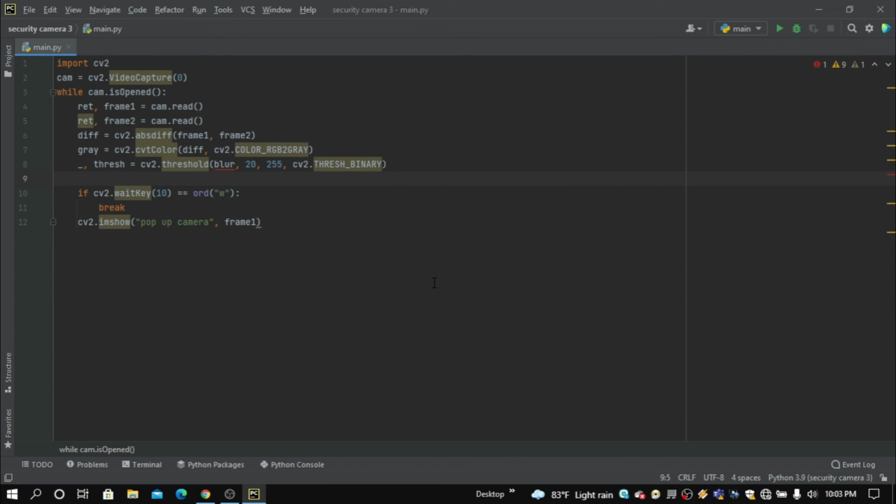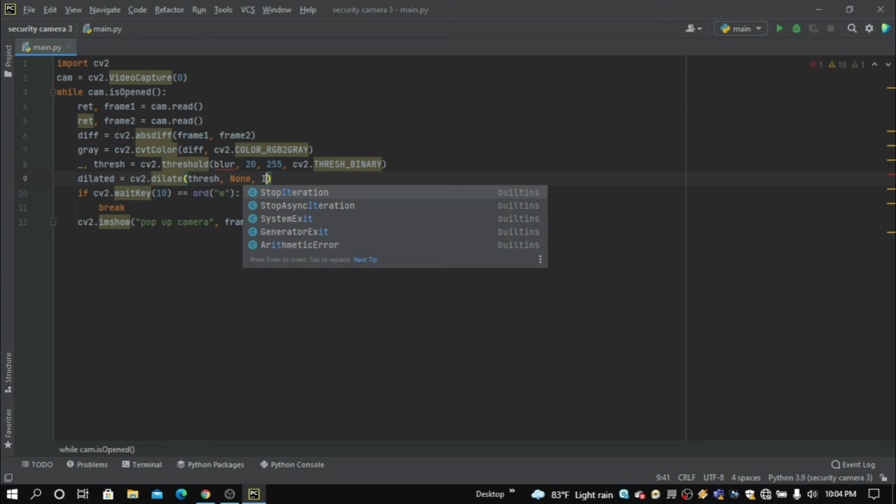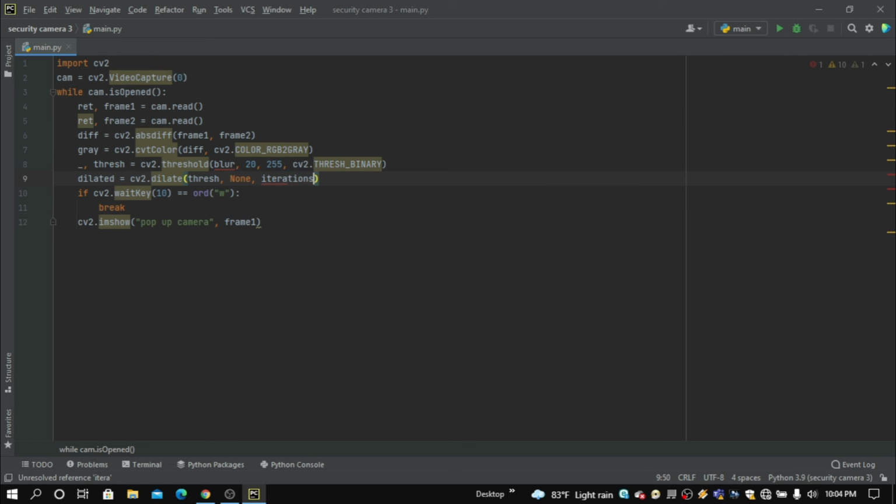So now we are going to type dilated and type CV2 dot dilate, and in brackets type thresh, comma, none, comma, and then iterations, not capital, you type it iterations, and put it like this.